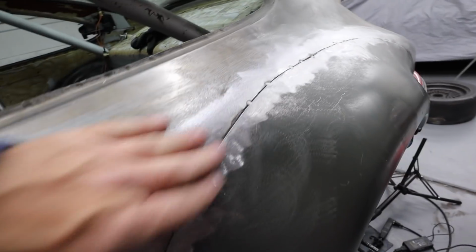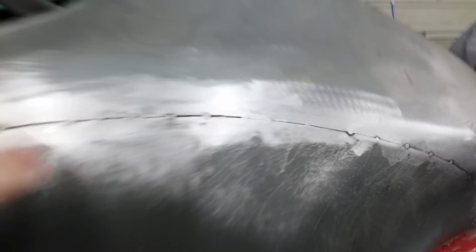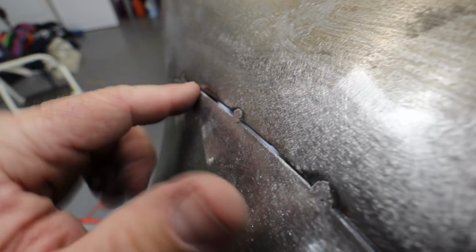Show you guys this really quick. So basically from right here all the way back, I've got perfect weldable gaps. I mean, it's just like a little bit of a gap. This I would grind off all the way down here. I got a little bit of work to do here, but the two surfaces are really flat. Right here, there's a little bit of a gap, which I think I can probably bring this top part up a little bit, but again, it is really flat.